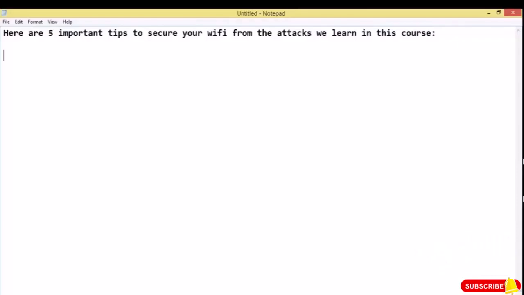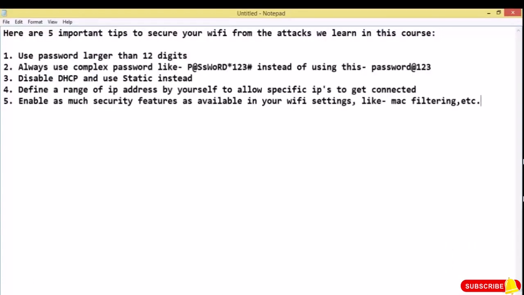Here are 5 important tips to secure your Wi-Fi from the attacks we learned in this course. Our first tip is to use a password longer than 12 characters so that it is too hard for brute force and dictionary attacks to crack it. Our second tip is to always use a complex password like this and not this one.